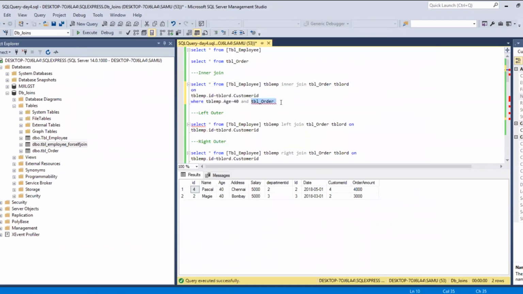So if you want, for example, I want to see only the details of employee 4. I can do that this way as well. So you can keep on adding as many filters as you like. This is the way it functions.